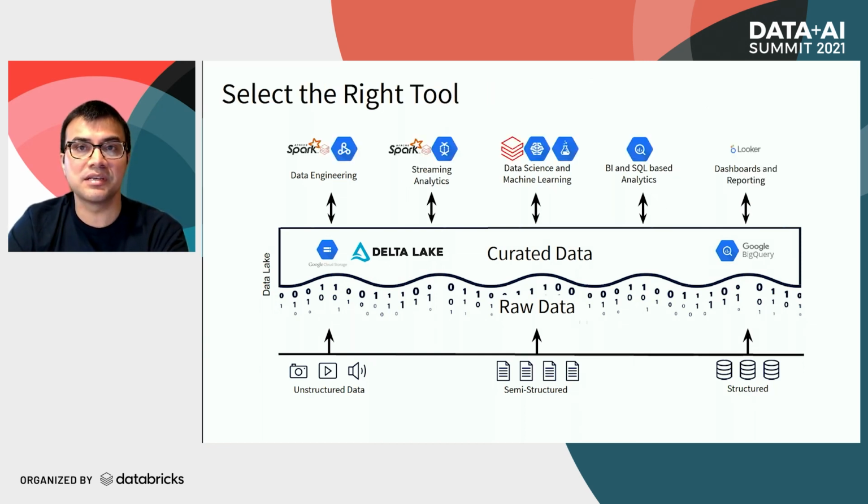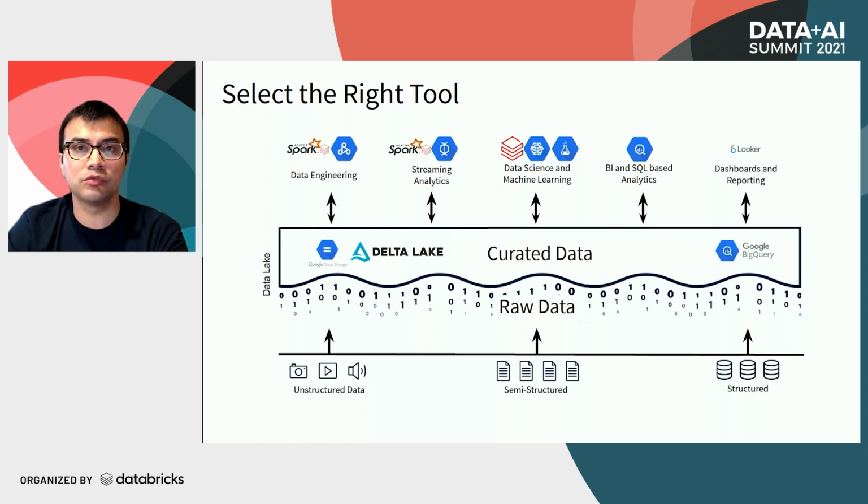Now, once the central piece is in place and your curated data is in the centralized Delta Lake format, you can select the right tool for the job you are doing. For example, you could have Dataproc for processing your data using Apache Spark. You could have Databricks, which is a unified lakehouse platform experience, and use it to process your data. You can use Google Dataflow for streaming analytics. You can use Google Datalab and machine learning for exploring the data and running machine learning algorithms. You could gain valuable insights using BigQuery. And you also have the option of dashboarding and visualizations using a BI tool like Looker. So different use cases within your ecosystem will be able to leverage the central curated data through the data lake management and governance layer.